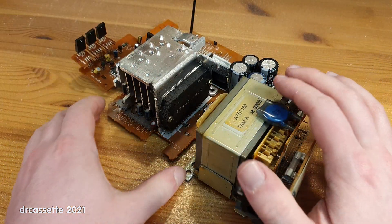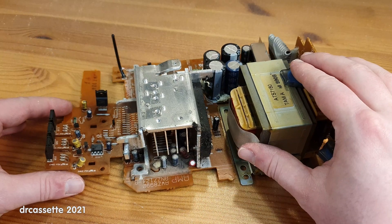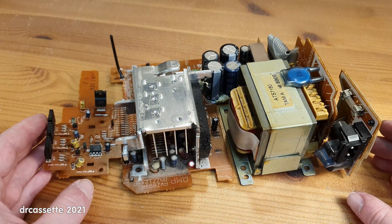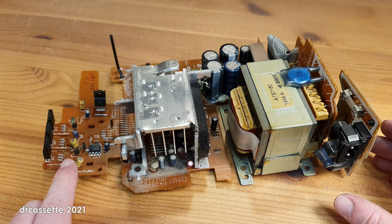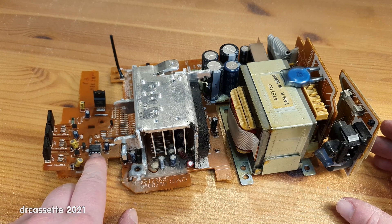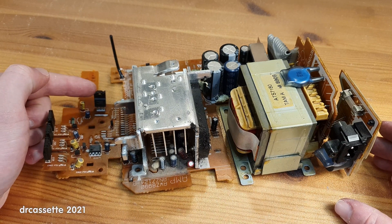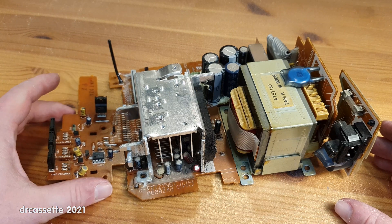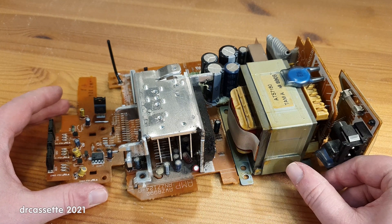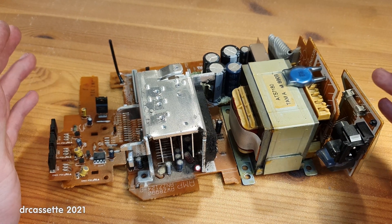With the circuit board out of the way, we can now take a better look at the STK chip — it's an STK401-030. I've also taken off the regulated power supply circuit board and folded it down. It seems like they are quite serious about generating a symmetric regulated voltage, because there is this little operational amplifier, which is most likely used in a balancing circuit. This little voltage regulator off to the side that didn't need a heatsink is actually a 78M5 type voltage regulator for 5 volts.